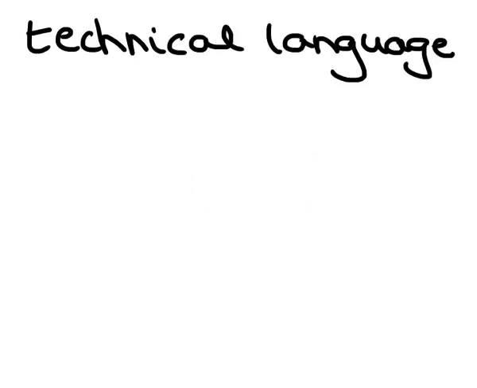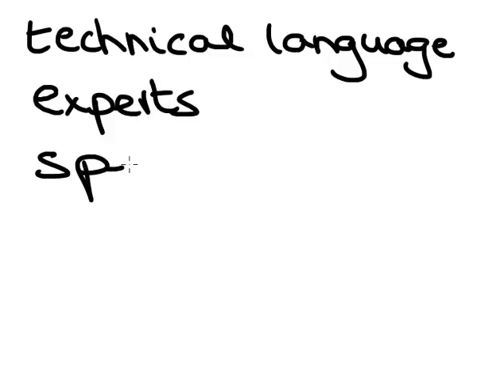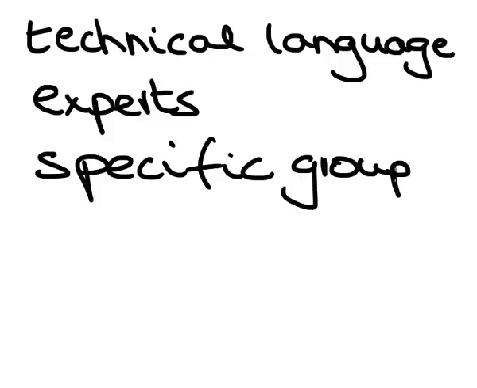Hello everyone, our lesson today is on jargon, and let's start by explaining what we mean by jargon. I think the easiest way to explain jargon is by using the word technical. So it is technical language. It refers to words used by experts or by a specific group of people in a specific area or field of interest.